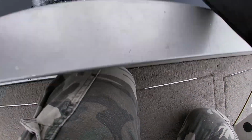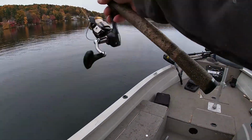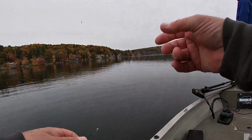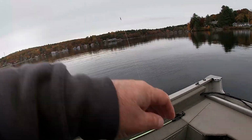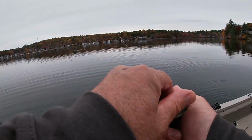They gotta be following a school. Is that a fish that he just picked up right there? No, that was my bait. All right, off he goes and he's good. All right, Dust, that one that was tracking you, that was the big fish. That was a huge wake behind that bait. Dust, over here. Coming towards us too. This is crazy.